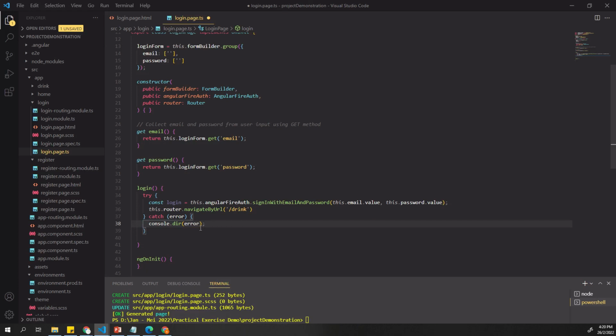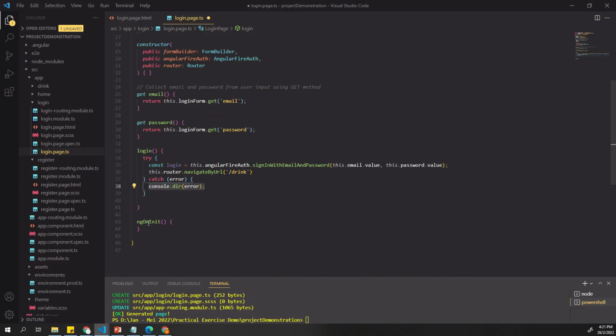Ada satu cara lagi kita boleh paparkan error tu melalui alert lah katakan. So you can use the alert inside this error punya curly bracket. Okay, that is one of the ways to manipulate it. Cuma kali ni I will show you the simplest way to detect what is the error melalui console. Kalau melalui alert tu boleh masukkan alert punya syntax di dalam error ini.